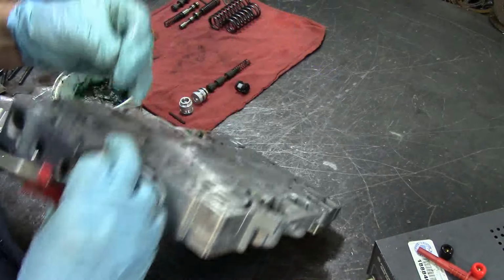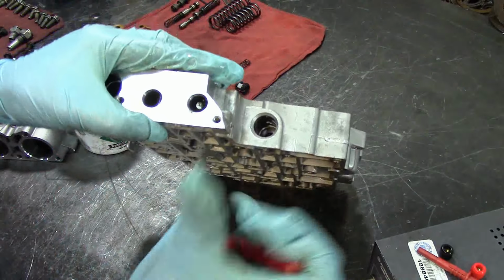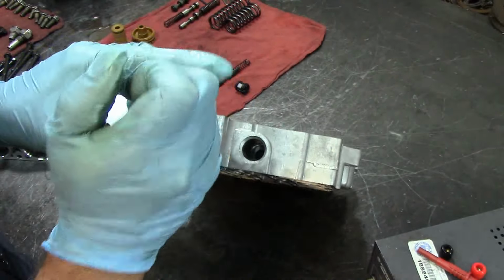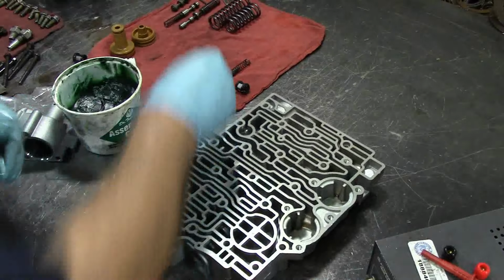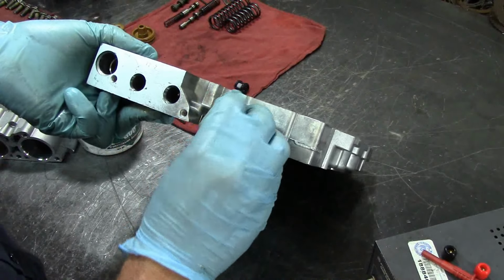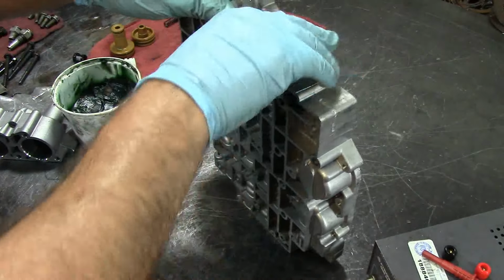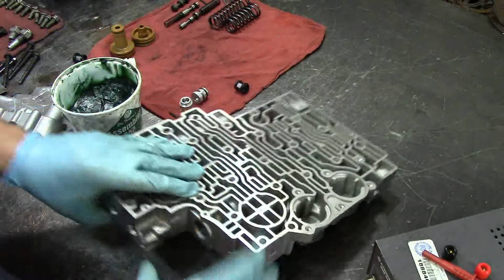We put our roll pin, start it, and then push the valve, the roll pin, 3-4 upshift. Let's get it in there. The spring makes it a little bit difficult sometimes.